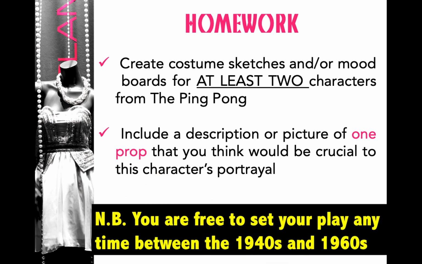And on that note, it's all up to you. Because of the events that happen in the Ping Pong, which is mainly based on the violence that would have happened between steel bands in Port of Spain, you can set your play anytime between the 1940s and 1960s. So what I would recommend is that you go on Google. Most of the pictures that I had in these slides were from Google. So I would recommend you go on Google, look up the different aesthetics in the different time periods, and pick whichever one you like the most and use that as your inspiration and set your play in that particular time period. It's really up to you.